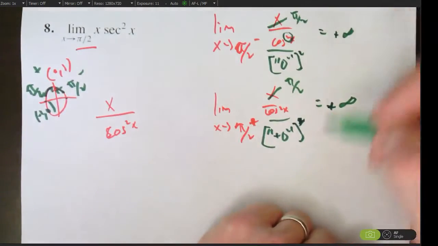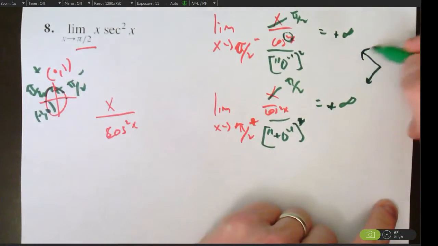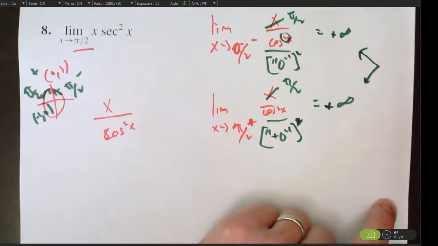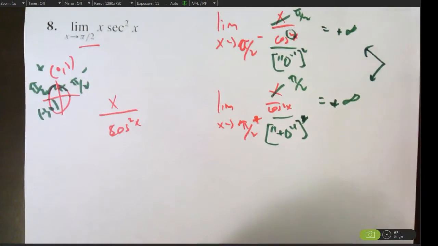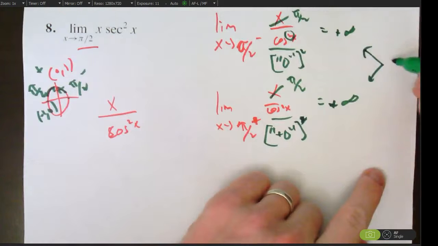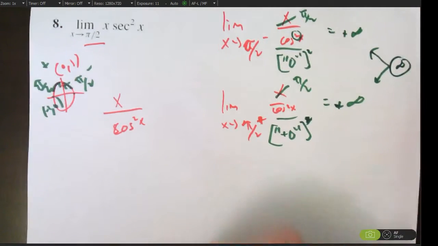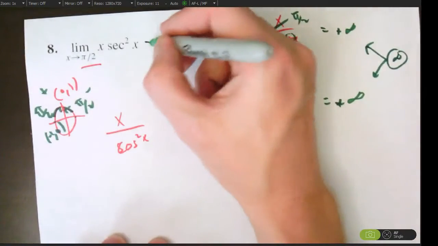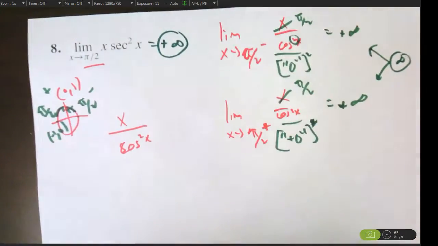So the left side of the limit and the right side of the limit match. Hey, guess what? Even though it doesn't technically exist, we talked about this in class, no, there's no limit because it's unlimited, but they both have the same behavior going to infinity, so we call this infinity, just for the sake of that's what's happening in the problem to tell somebody.